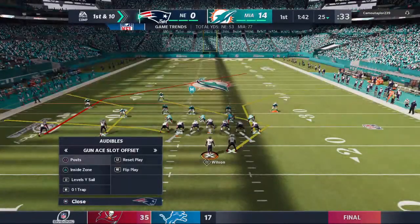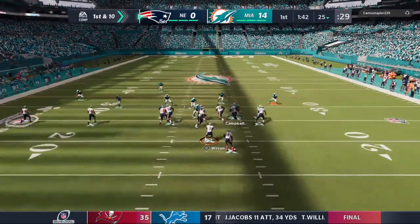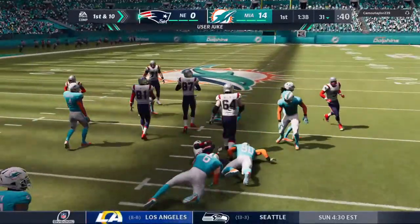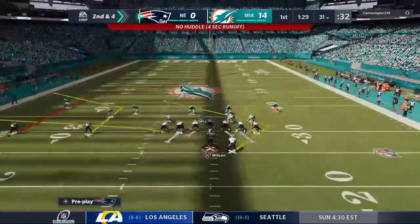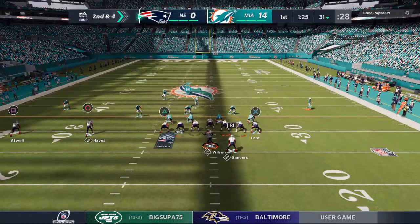The Pats at the line, ready to go. And it's been a rocky start for them thus far. They had the turnover and then the punt on those first 2 drives. So there is optimism because they've improved, right? Turnover, you just noted it on the first drive. Punt's better than the turnover. The punt is better on the second one. Now they're hoping to turn it into first downs and hopefully points.